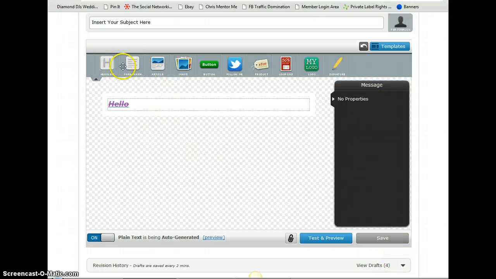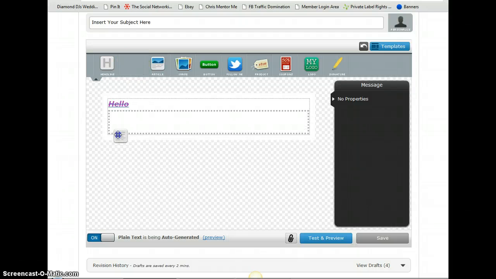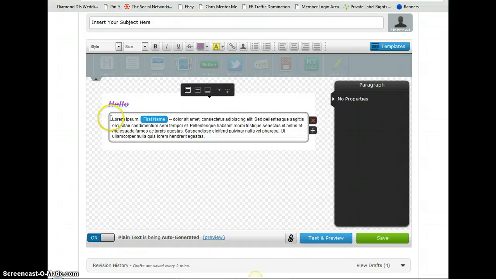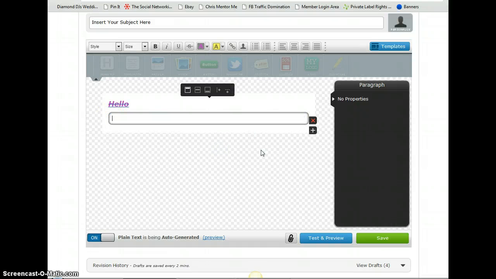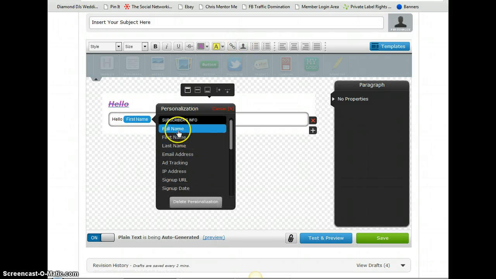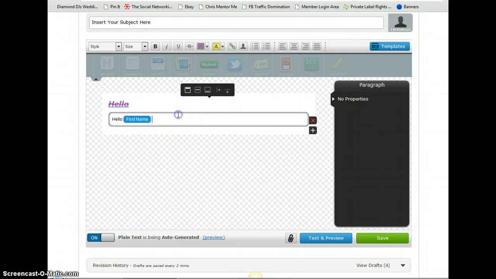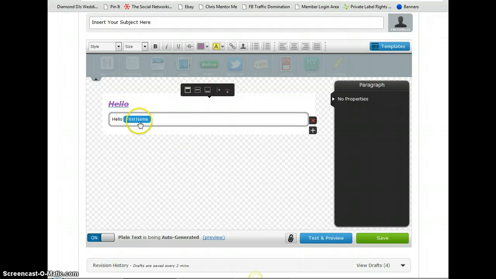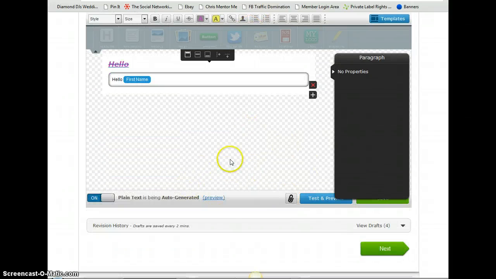If you want to have just the plain text, you can do this here, and you can have your email. And just by simply clicking on this and deleting that away, we can say, hello. And if we go up here to this one, this is going to personalize it. So if you click on this, it disappears, and you can put the first name of the person. As soon as they've opted into the form itself, they'll populate this with their name, which is fairly cool and fairly funky. So you can play around with that, test and preview it.